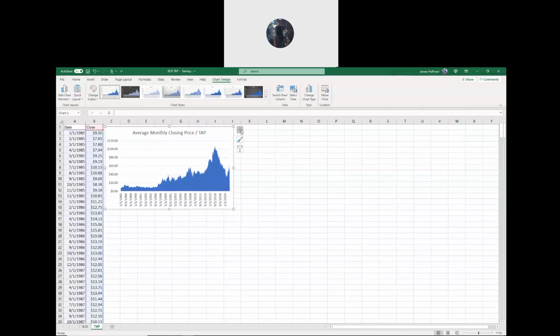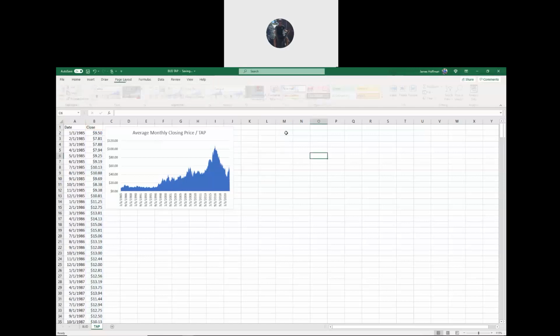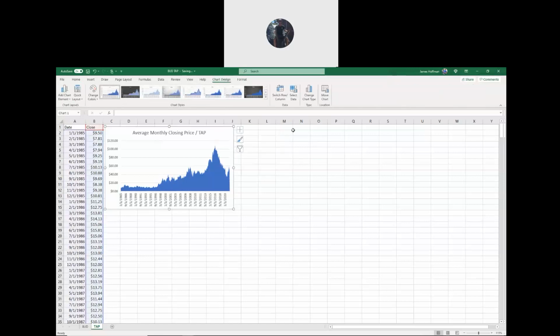Okay, and if you want, you can hit this plus sign or go to chart elements. And I think if you're using a Mac, you've got to use the drop down menu up here. So just go to chart design and then add chart element, and all the options that I'm doing with the plus sign are over here. So you can do all the things by choosing that if you're using a Mac.